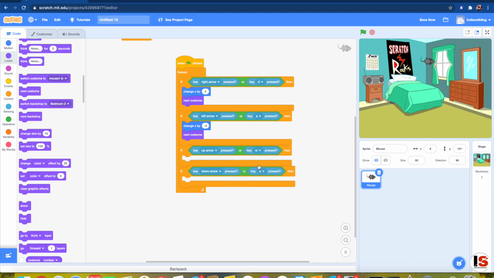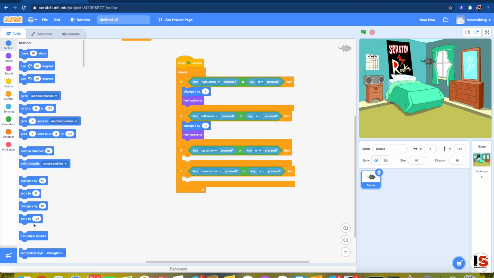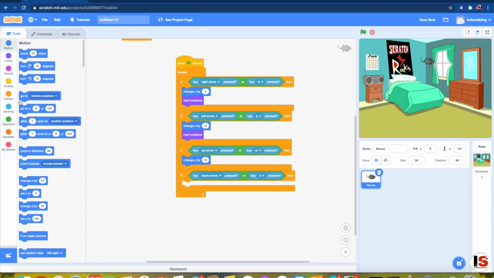There we go, a W and S we need right here. So we're gonna go ahead and get a change Y by 4, so they all have the same speed in each of them.